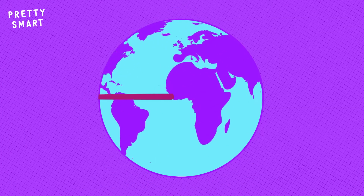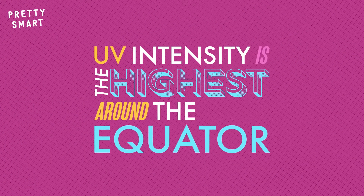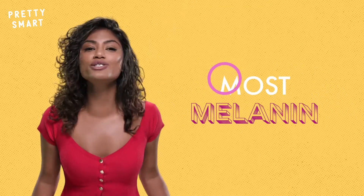This is why closest to the equator, native peoples tend to have the deepest skin tones. UV intensity is the highest around the equatorial band, and we therefore needed to build the most protection — the most melanin — to survive, passing on this genetic adaptation of deep skin to future generations.